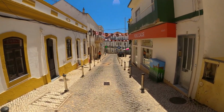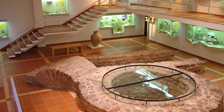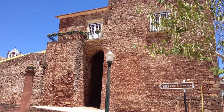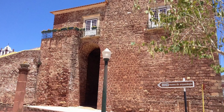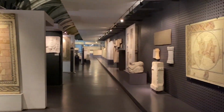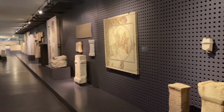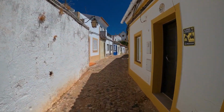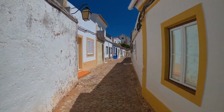I'm gonna be honest, I have no idea how to really pronounce that, but this was the Almoorish capital. This town also features a stunning Arab water cistern with an 18-meter deep well, which is the centerpiece at the Museo Arqueologico, in which many other examples of Islamic presence have been preserved. Silves is worth leisurely exploring. You don't want to take this one too quickly.